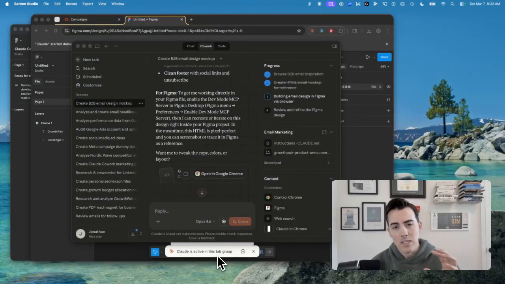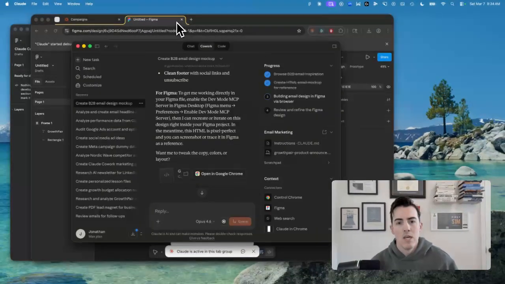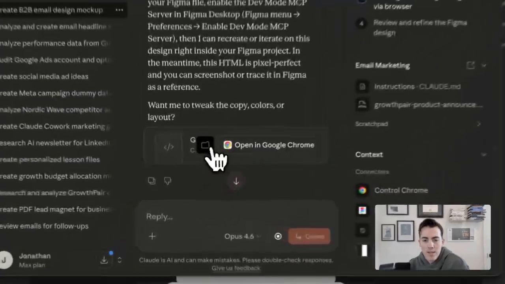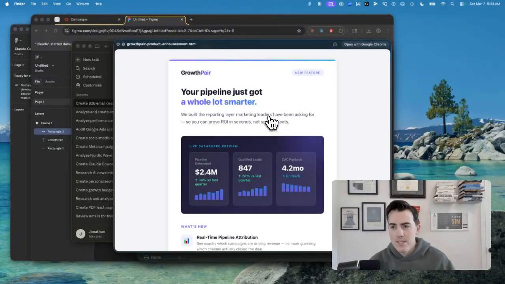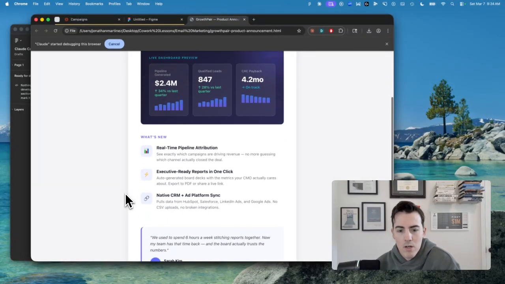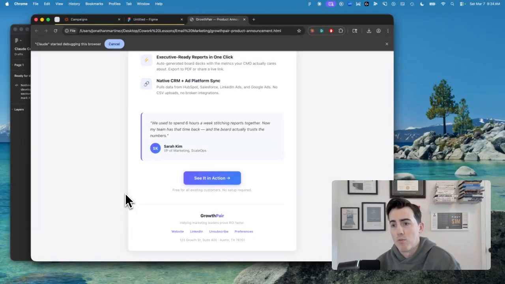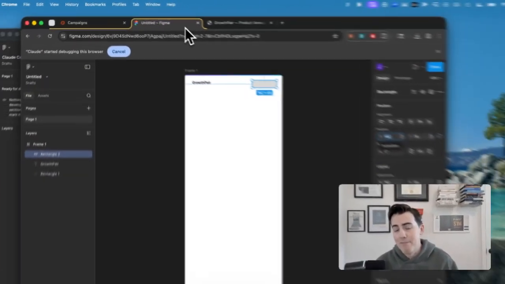So it's been about 10 to 15 minutes, and you'll see in the background that I've got Claude actually creating this design within Figma. But if we want to see what it looks like right now, it's already in our folder as an HTML file, which we can preview and see how it looks, even opening it in Google Chrome. It's created an entirely bespoke email design in HTML that we can then port over to our email client and platform of choice, whether that's Customer.io or Braze. And better than that, it's creating all of this in the background in Figma.